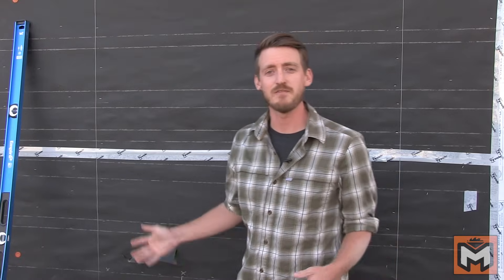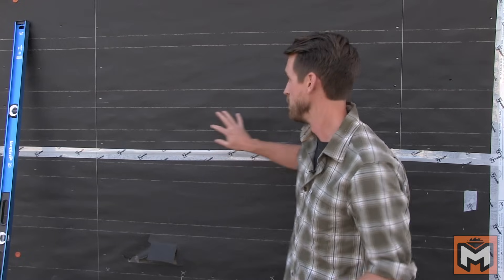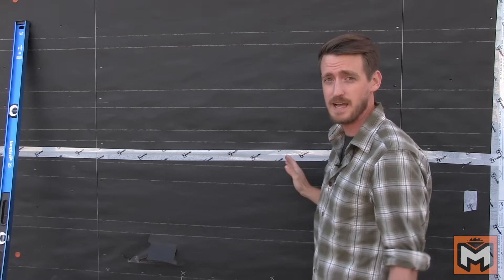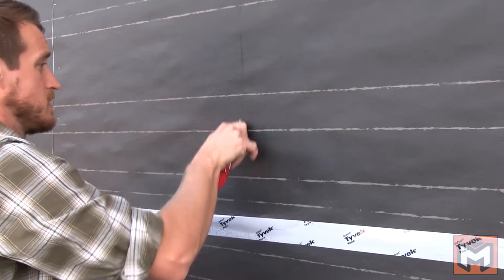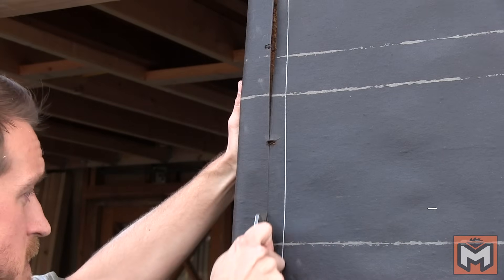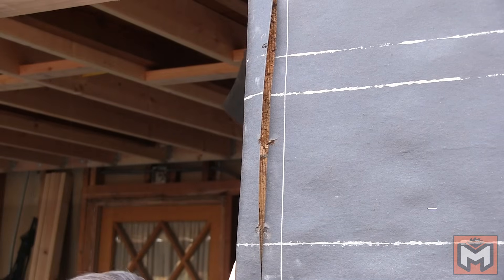This wall right here is going to have a four-foot window, kind of concealed by the house wrap right now, but outlined with these silver Sharpie lines. That is the outside of where the window is going to fall, and we're going to cut that out. To get started, I'm first ripping a slit down the middle of the window, then cutting along the top and the bottom. Along the sides, I actually cut the paper back a couple inches wider than the rough opening, and I'll show you why in a minute.